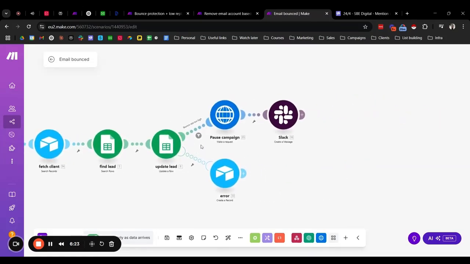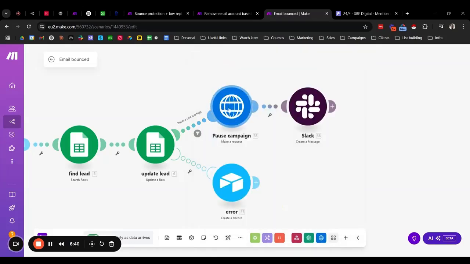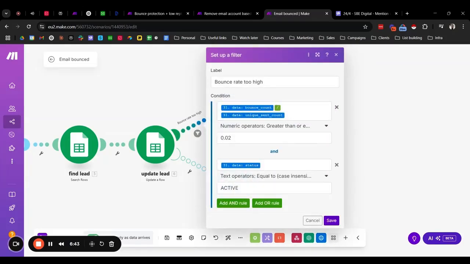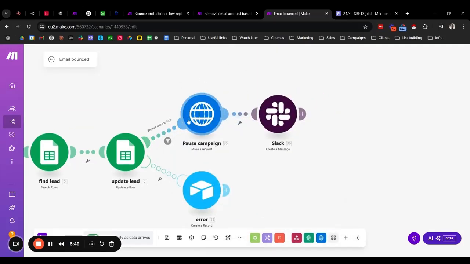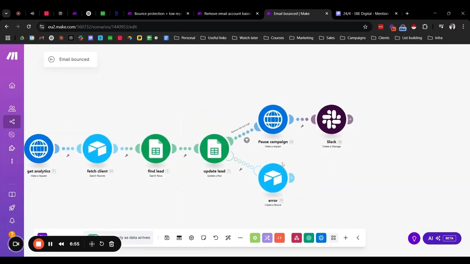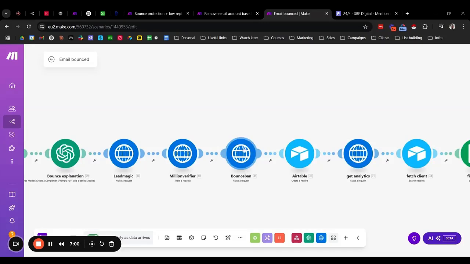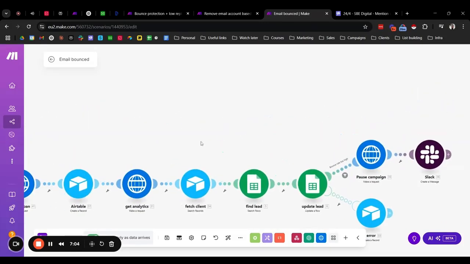Bit of stuff here. It's not really important. But what we're checking is if the bounce percentage of the campaign is under 2%, right? So if it's over 2%, we're going to pause the campaign, right? So we got the bounce count divided by unique send count. If that's over 2%, we're going to pause the campaign and send a notification to Slack to let us know so we can take a deeper look at what's going on, if it needs any manual intervention, if we need to re-verify or whatever's going on there.